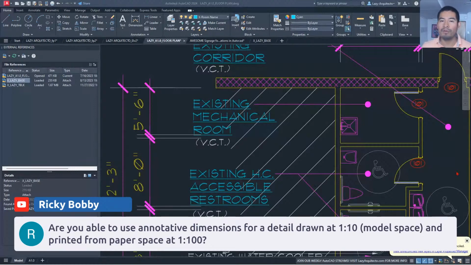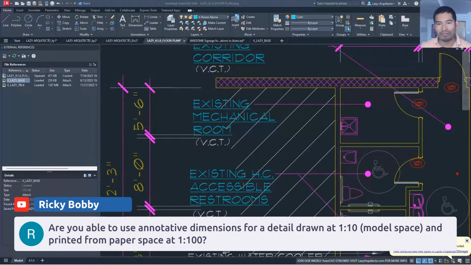Because again, the moment that we start using annotative dimensions, that means all the folks in the company will need to understand how they work, right? That means they will need to incorporate like 10 different system variables to control their annotative dimensions.